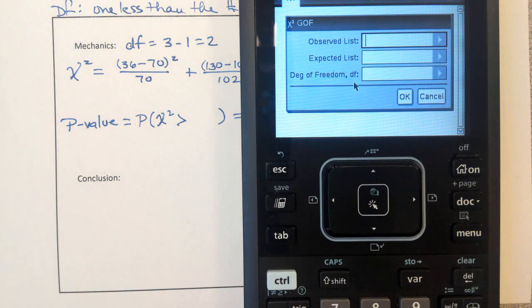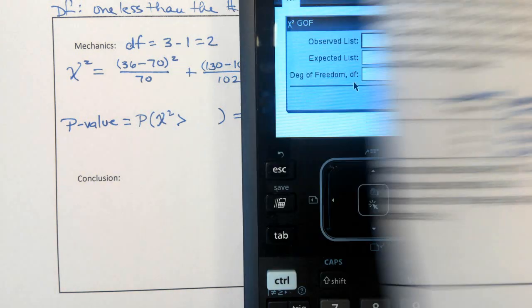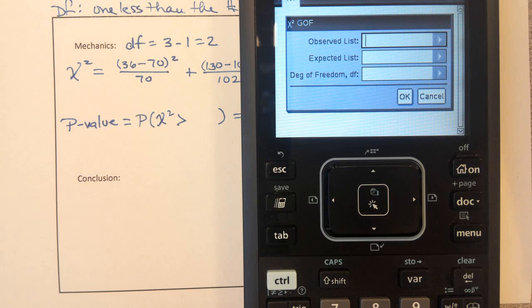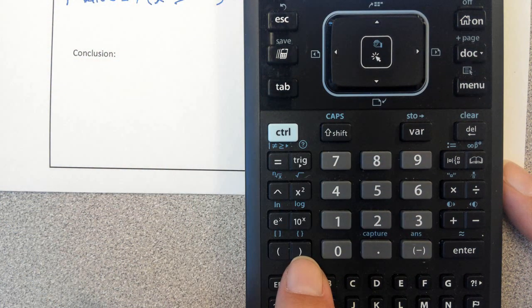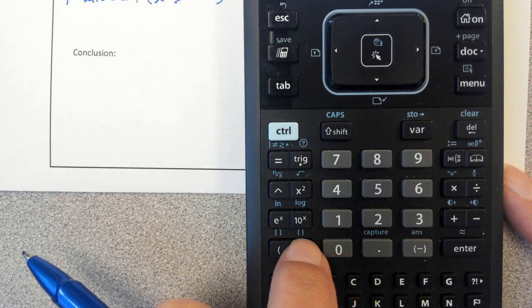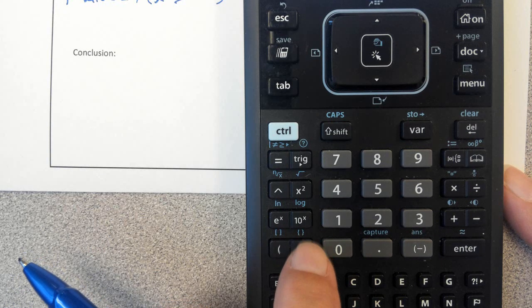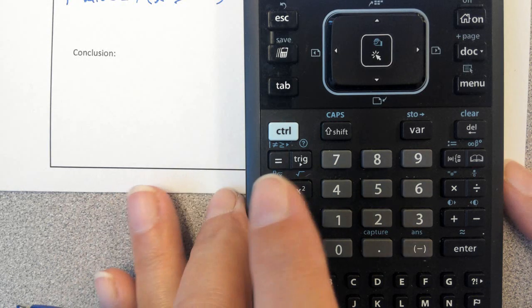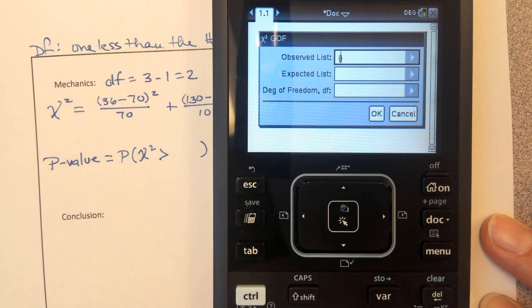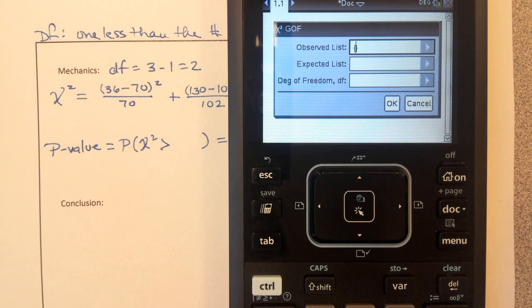So what I have to remember is this is a set of numbers. Before I type in my list of numbers from over here in the table, I have to put them in braces because it's a set. I have to use set notation. On my calculator, if you go down this left-hand side, the right close parentheses has a second function, in blue, of braces. That's what I need. So I'm going to do Control and the braces, the close parentheses button, and I'm going to build in some braces. Okay, we'll put this in our notes in just a minute.